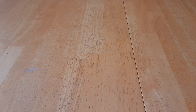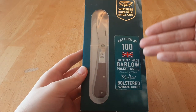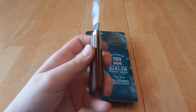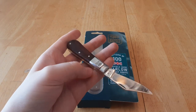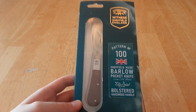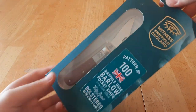Salutations, ladies and gentlemen, the Streaming Enderman here, back again with another video. Today's probably going to be a quicker video than usual, and it's going to be a look at this knife. This is a Taylor's Eyewitness Barlow, and it's probably not the Taylor's Eyewitness Barlow you're used to seeing on this channel — the very high-end collector's piece with mirror-polished blades, bolsters, filework, and such like. This is much more of a budget, basic knife. That doesn't mean it's bad — in fact, it's actually really, really good.